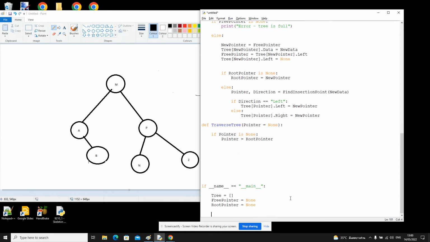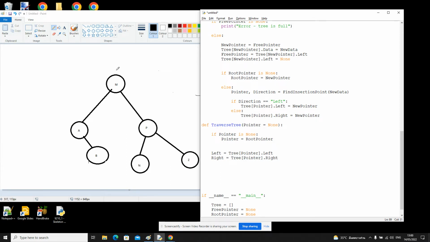Basically what we're going to do is add some items and then call traverse tree. But because it's a recursive algorithm, we don't need to pass in the argument the first time because it's always going to be root pointer. I guess we could pass in root pointer here as well. And then what we want to check is, let's say left, and left is the pointer on the left, to make an alias to make it easier to type. Right is tree pointer dot right.